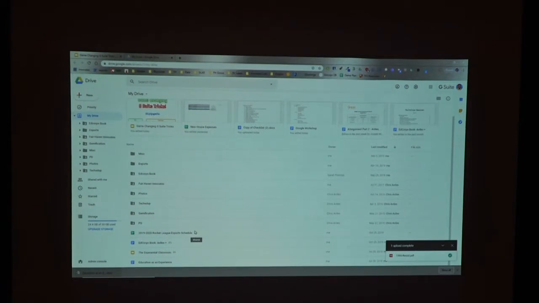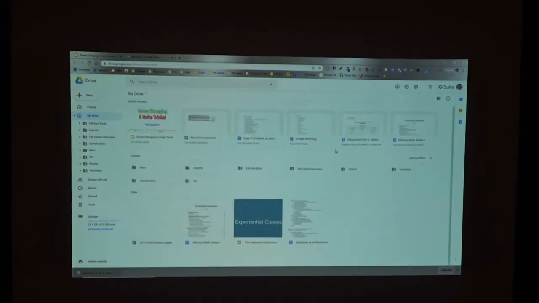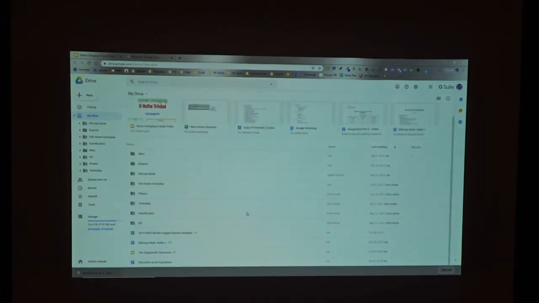And the other thing too I noticed that some people may not know about Drive is that there's 2 views. And just like people are passionate about the colors of their folders, I find that they're passionate about their views, right? A lot of people may put it in their match profile, what kind of view you enjoy. I like list view because it's compact, right? But up here, you'll see that there's something called grid view, where it's a lot bigger and you can actually see what the assignment looks like, for instance. So like that presentation, I can kind of see the title slide. So knowing that you can switch back and forth between views can be helpful as well, right? So just some stuff in Drive that's totally worth checking out.